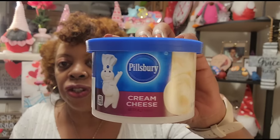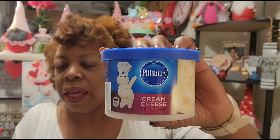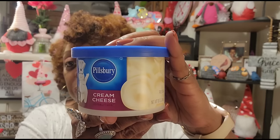This is Pillsbury cream cheese frosting, a 10-ounce container, best if used by January 29, 2025. I bought it because I'm going to mix it up with my own buttercream and make that cinnamon cake for my neighbor. I was going to make it today — I made her a spaghetti bake and garlic bread — but I just gave her a package of Christmas Oreos for dessert because I got tired and my hip and back aren't fully back to normal yet. I'll add this into my regular buttercream and top that cinnamon cake.